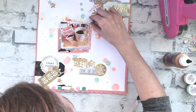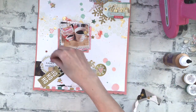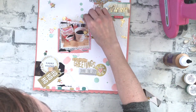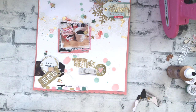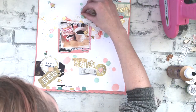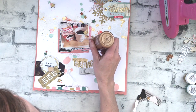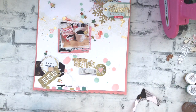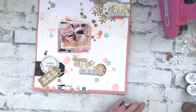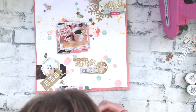I'm almost done with this, believe it or not. I just have to let it dry for a minute. I'm going to use tacky glue — you could use whatever kind of glue you want; some people like those glue dots, but if it makes your life easier, go right ahead. I'm just kind of pairing these cork stars with other ones, putting quite a few of them around the photo and that one little area amongst the media — I just feel like it feels right there. That's really how I do this scattered look to make it not look too precise, unless that's the look you're going for.